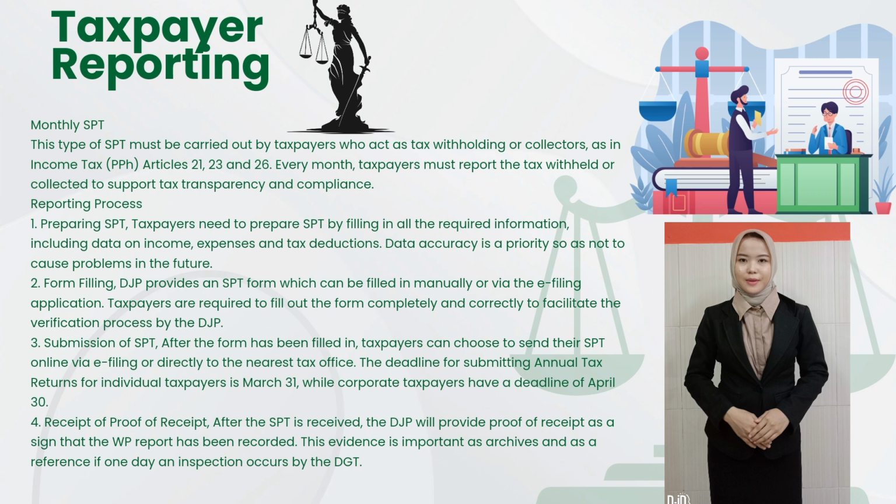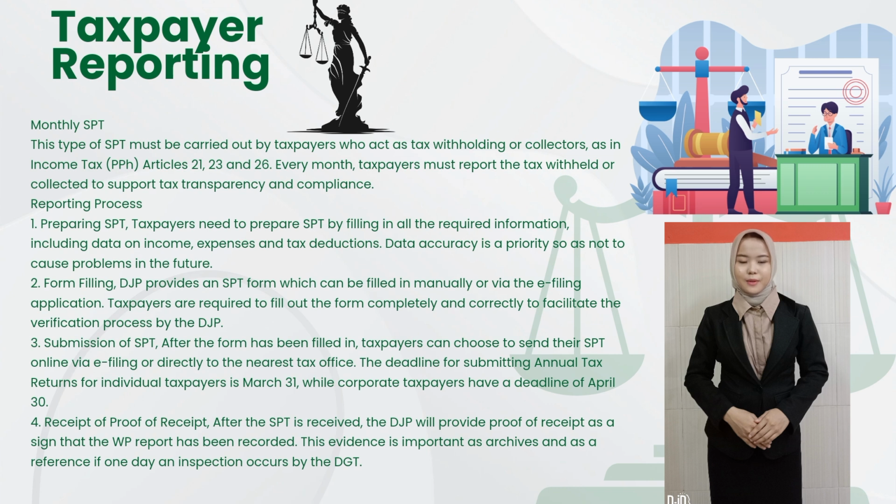3. Submission of SPT. After the form has been filled in, taxpayers can choose to send their SPT online via e-filing or directly to the nearest tax office. The deadline for submitting annual tax returns for individual taxpayers is March 31st, while corporate taxpayers have a deadline of April 30th.